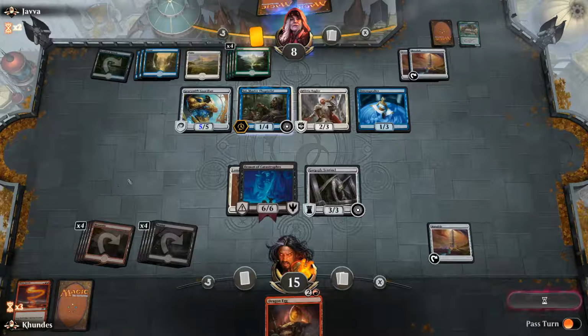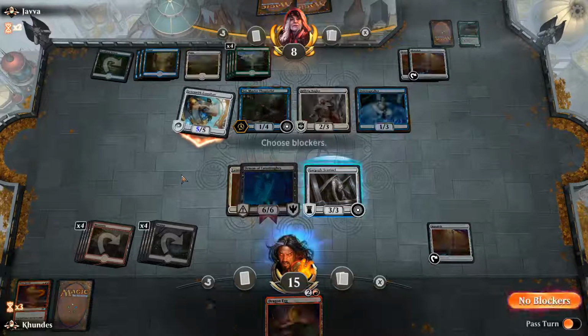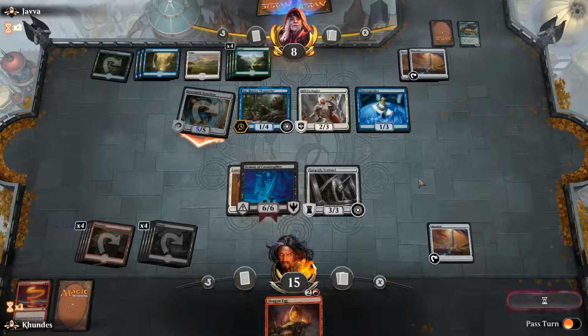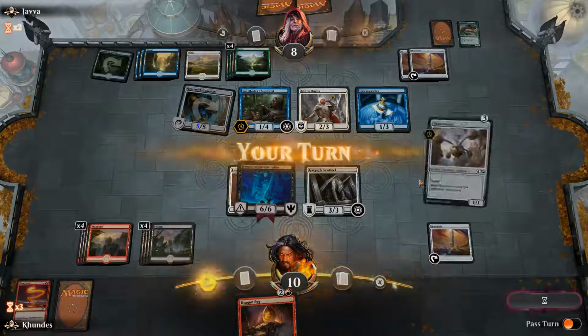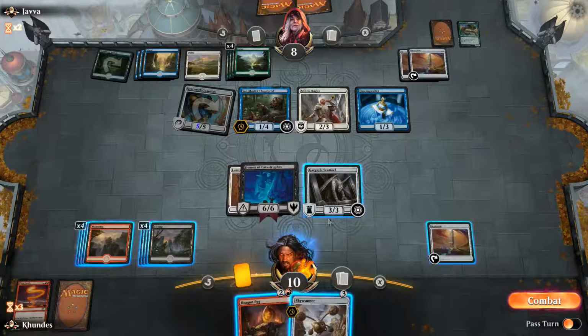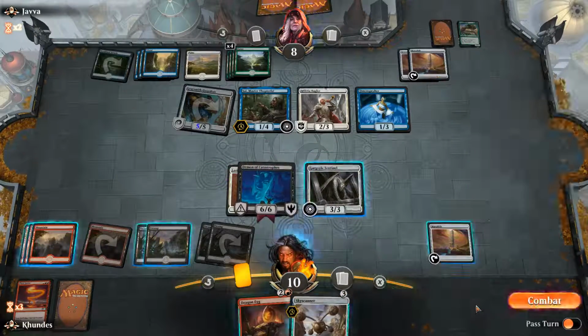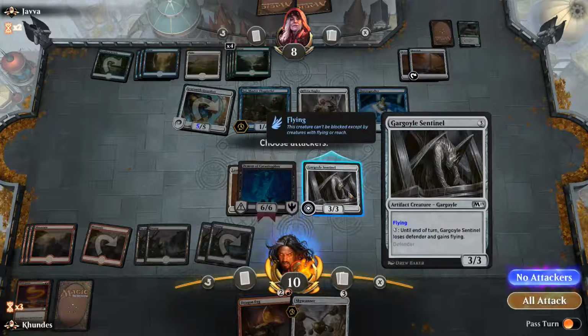Fury Finish was useful, but at the same time, I can't get past the... Well, actually, wait a minute. No blockers? I just realized something interesting. He won't have a blocker for the gargoyle. I think I'm still in this. You become flying. And we go to combat, and I attack with the gargoyle.